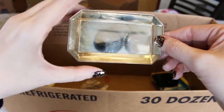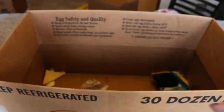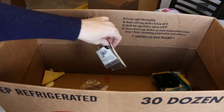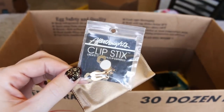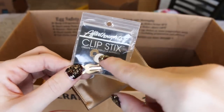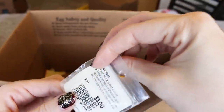This is just a little tray. It says made in China. Feels plasticky. I'm being a little more particular about reaching my hand in here because I don't want to pick up a bug. These are clip sticks. They're just clip-on earrings, so you could put your own piece of whatever to make your own earrings, essentially.